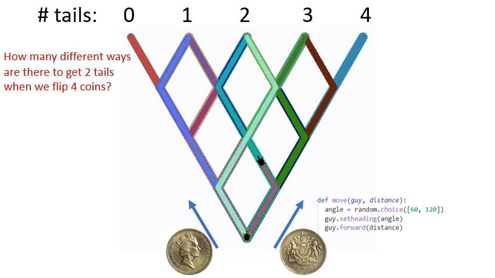So I'd like you to think about how many different ways there are for the turtle to end up in the middle spot for 2 tails. There's multiple different routes. Think about the number of journeys that can get you there. And importantly, think about how those journeys link to the question we had before in terms of how we can count and therefore calculate probabilities.